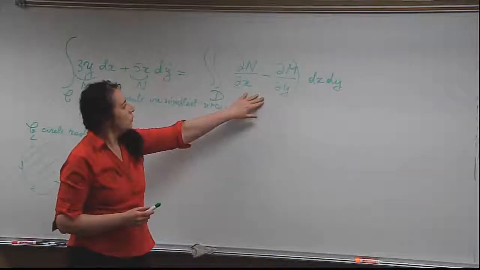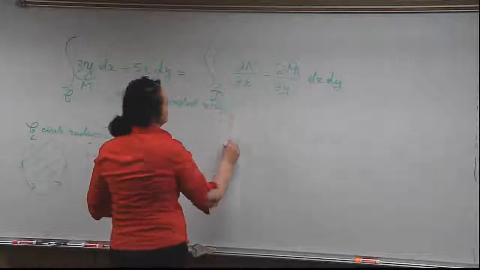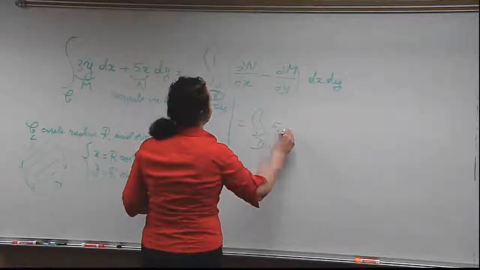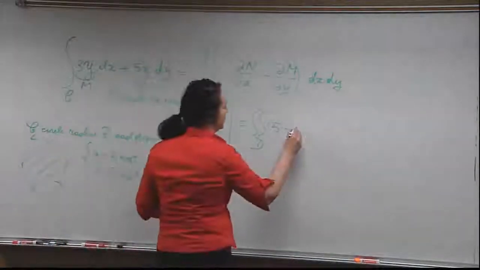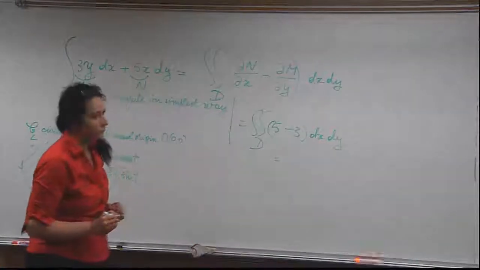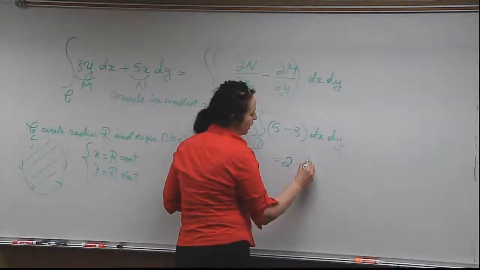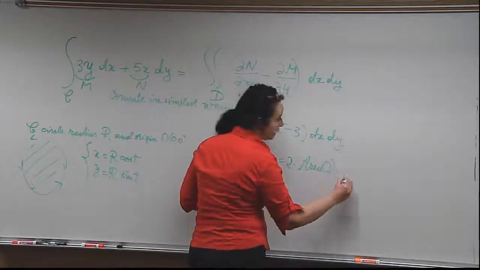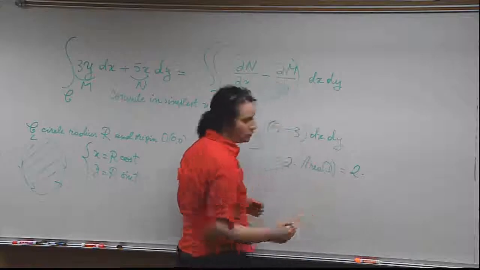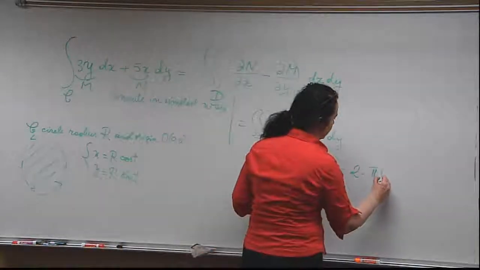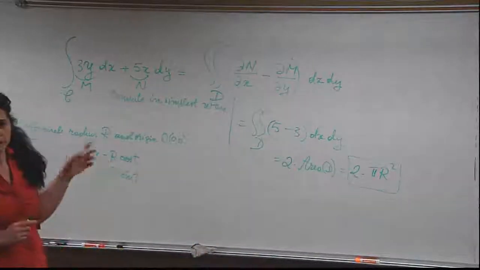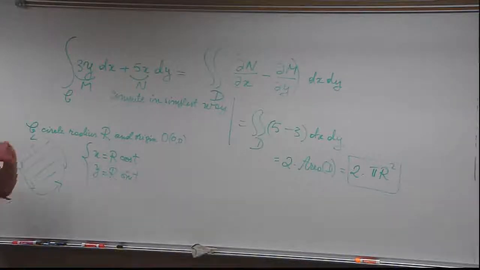Okay, so what is this going to be then? Double integral over D, N sub x is a piece of cake, 5, M sub y is a piece of cake, 3, dx dy, equals 2 out times the area of the disk, which is something you know, and I'm not going to ask you to prove that all over again. So you have to say 2, I know the area of the disk, pi r squared. And that's the answer, and you leave the room, and that's it. It's almost too easy to believe, but it was always there in the simplest possible way.